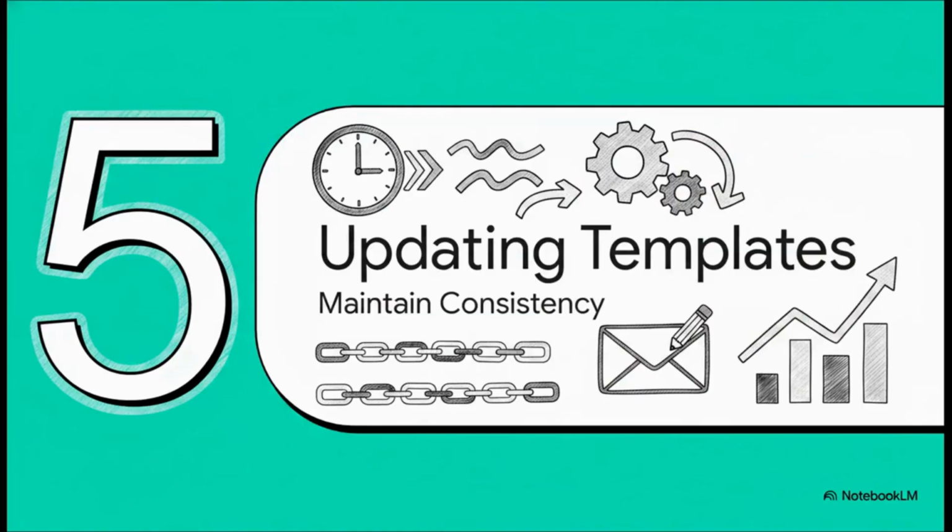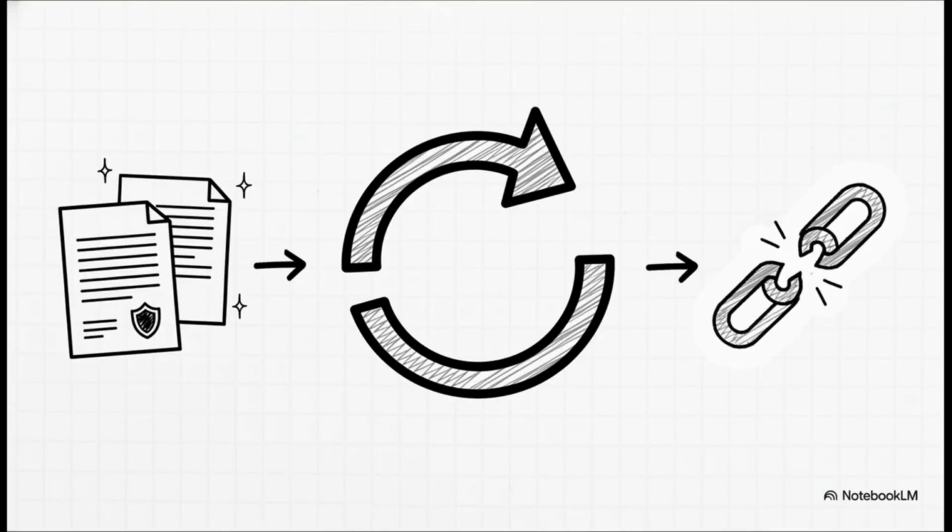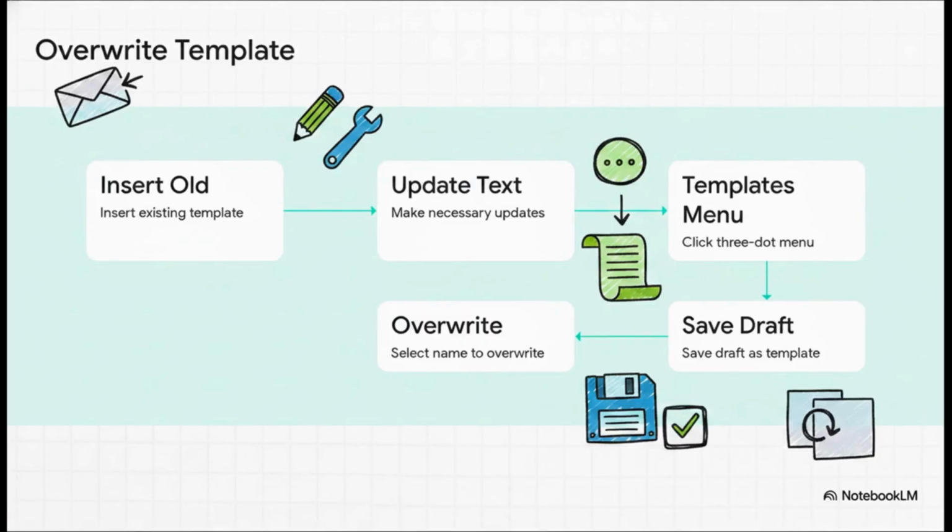Section 5. Updating existing templates, maintaining operational consistency. Look, operational systems definitely improve team efficiency, but really only if they're accurate. Think about a team managing scheduling or onboarding. If your department changes the official wording for a refund policy, or maybe if a link to a specific client intake form moves to a brand new web address, well, you need to update your templates immediately. This ensures there are absolutely zero communication gaps between staff members and that everyone is handing out the exact right information.